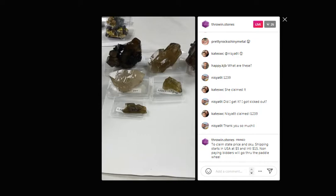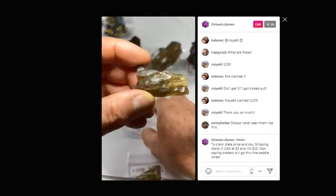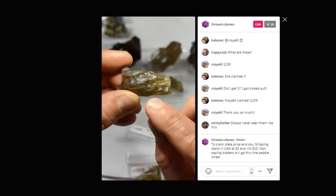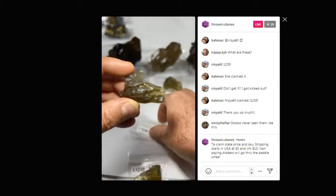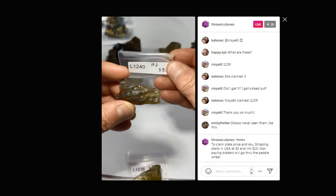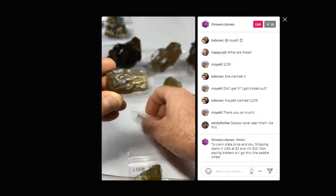And we got two more small Libyan desert glasses. And if you just arrived here, I'll have to show you this one again. Look at this dragon. There is a dragon. There's a mouth right here, and there's an eyeball, and it's got a big old nose right here. That's a space dragon, and that one is $1,240, $80.